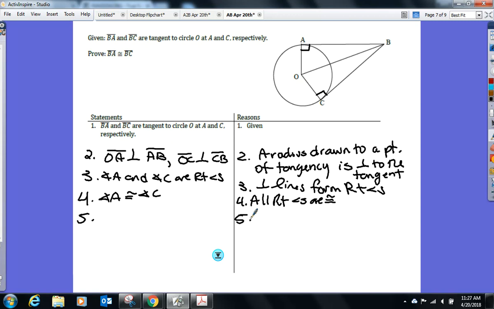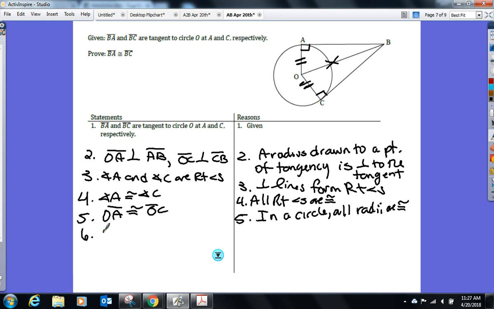Did you guys find anything else other than the right angles? Hugh? Yep. OA is congruent to OC. This is a reason we've used when we did the proofs a couple days ago, which is, yep, got to have the inner circle part. In a circle, all radii are congruent. All right, let me mark those radii. Got it, got it, got it. Anything else in that diagram I can throw up there? The reflexive side, yep, always can rely on that, right? OB congruent to itself.